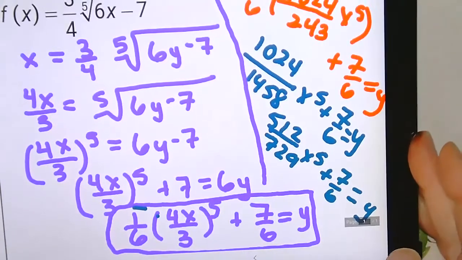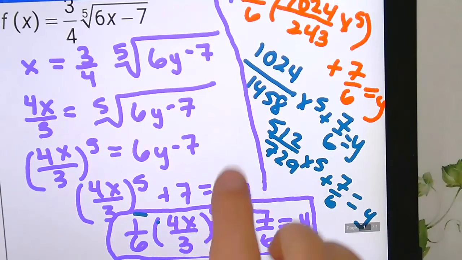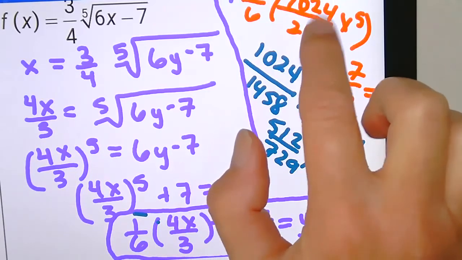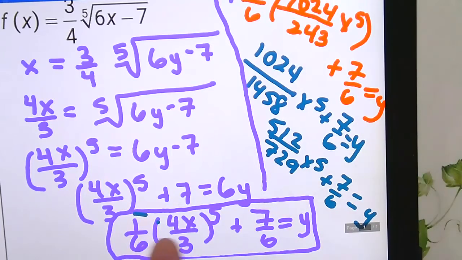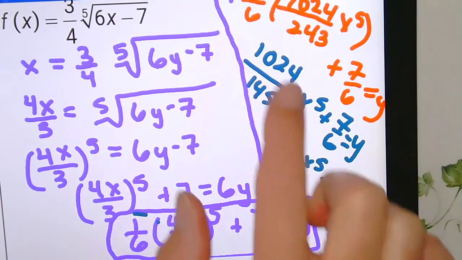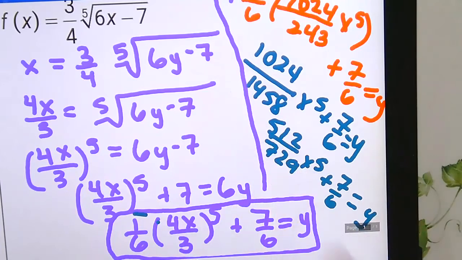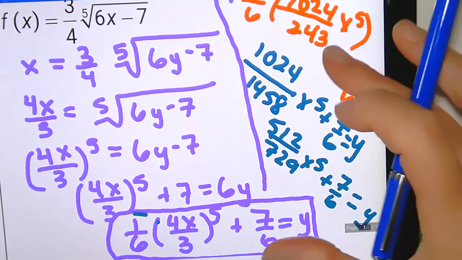But again, if it's a multiple choice and you don't see it, all I did was 4/3 to the 5th, which gave me this 1024 over 243. I then times it by my 1/6, and I got this. You can put it in your calculator and reduce. Okay, again, multiple choice, you just have to find the answer.